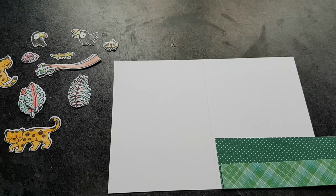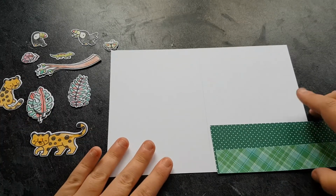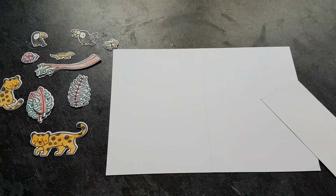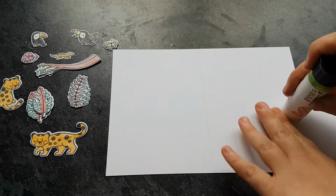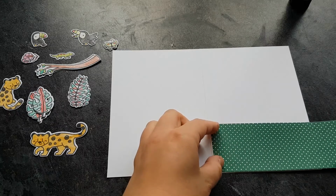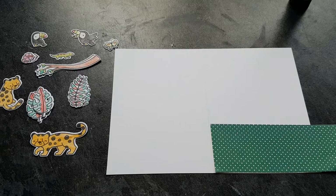So I've now die cut my images, I have got my card base, and I've chosen these two pieces of paper to go on the card just to give it a bit more something something. So I'm just gonna glue on these pieces so I can start building my card. I've got an idea of how I want it to be, so we'll just see how it turns out.